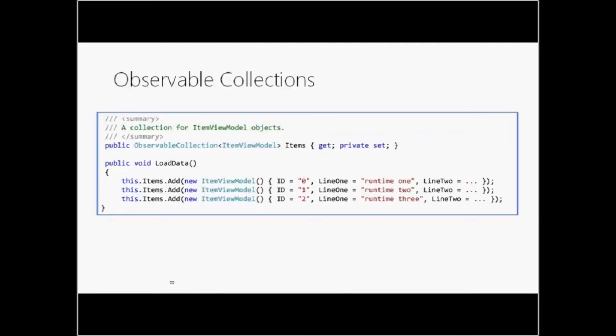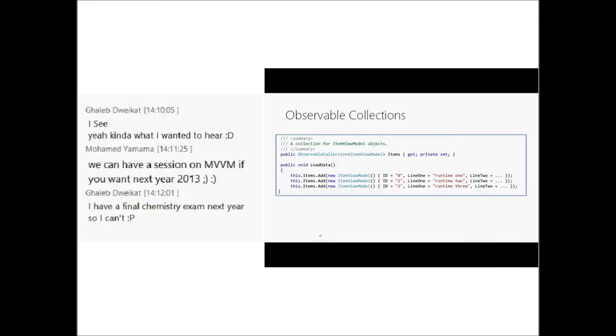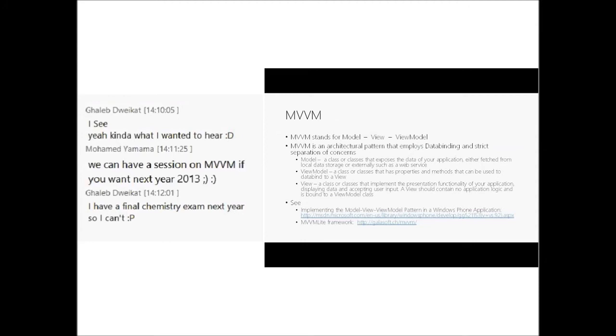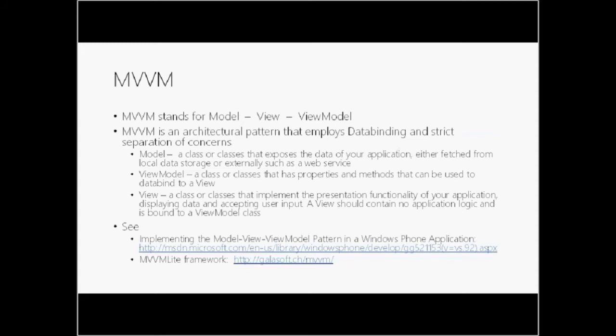There is something else which is called ObservableCollection. It's typically like INotifyPropertyChanged for the item, but instead of a specific item, it's like a list which will notify its host that an item has been added, deleted, or updated. But it's not responsible for updating every single component. It's responsible only for updating its own properties, not the child components it currently has. Okay, so there is a design pattern. It's called MVVM. It's called Model View ViewModel. It's for people who are familiar with MVC.